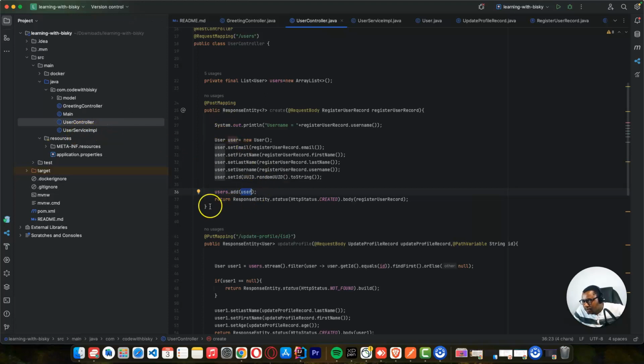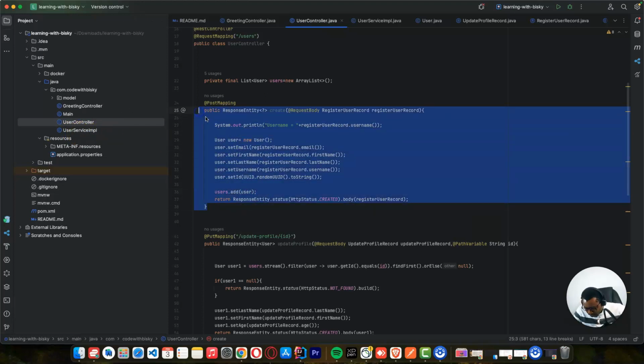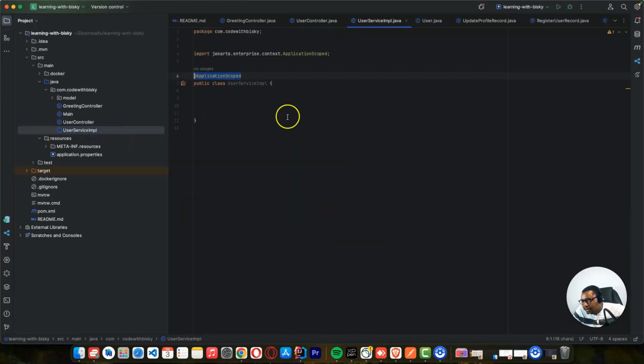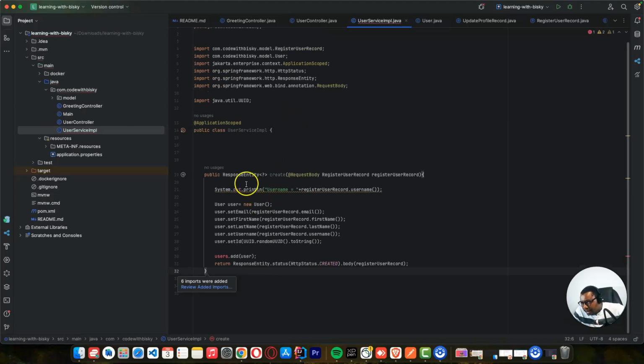So let's just copy this method. I want to copy this method, and here it is returning a user. Let's just return a user in this method. Then I will paste this, and here we just return a user.